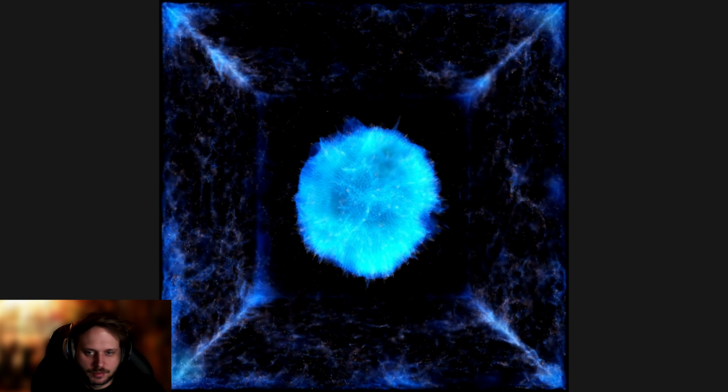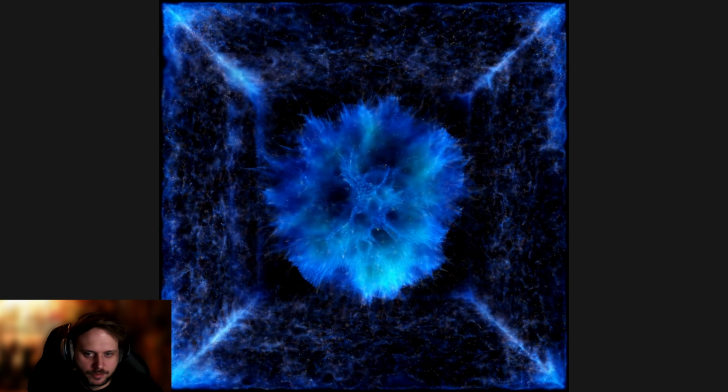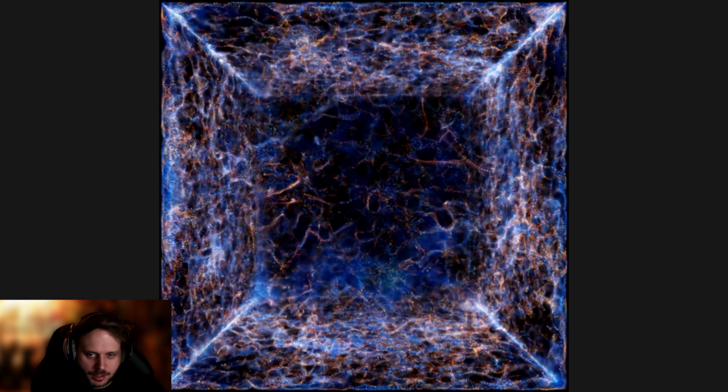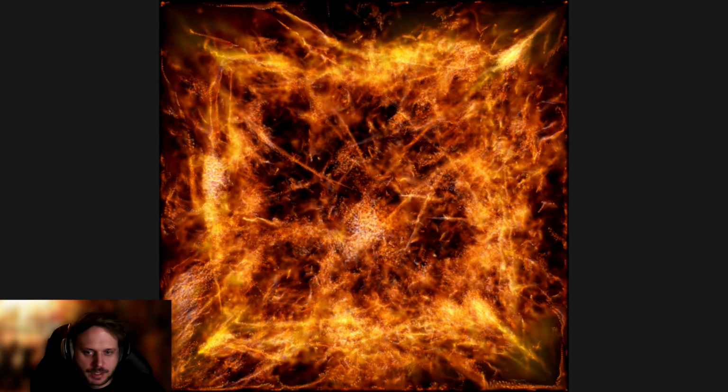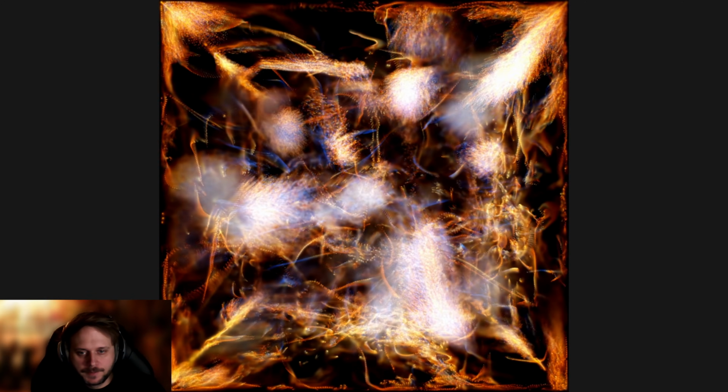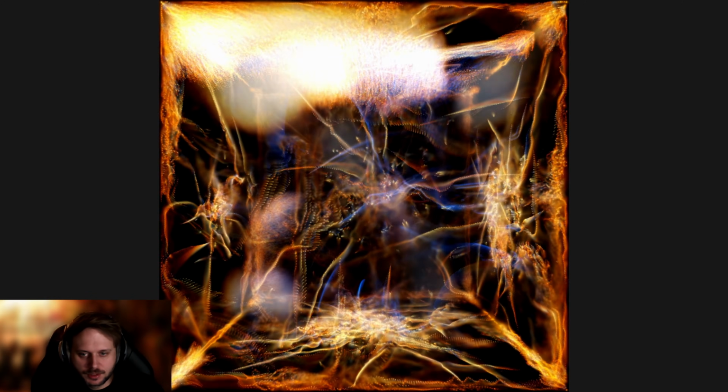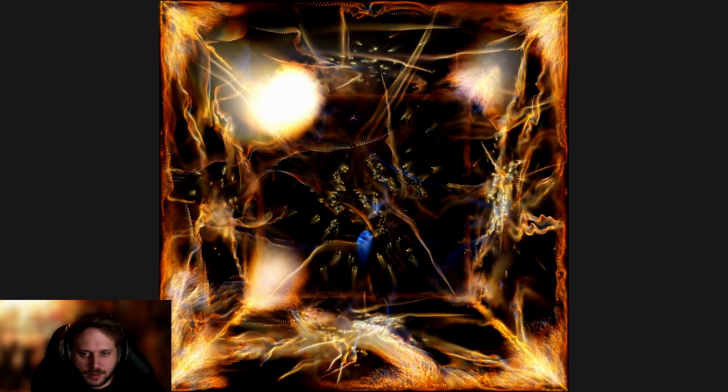Hello everyone, today we're going to take a look at this little Nvidia Flex particle patch. It's going to be a little bit different from the usual Nvidia Flex setups you see. I mean really, a little bit different, but it makes a whole lot of difference in the outcome. As you can see, there are these lines that seem to have their own little life going on.